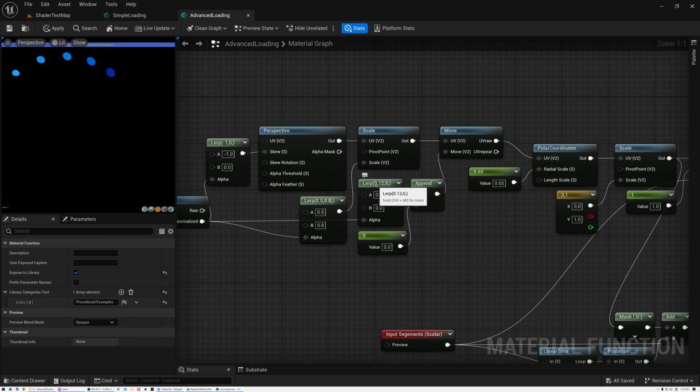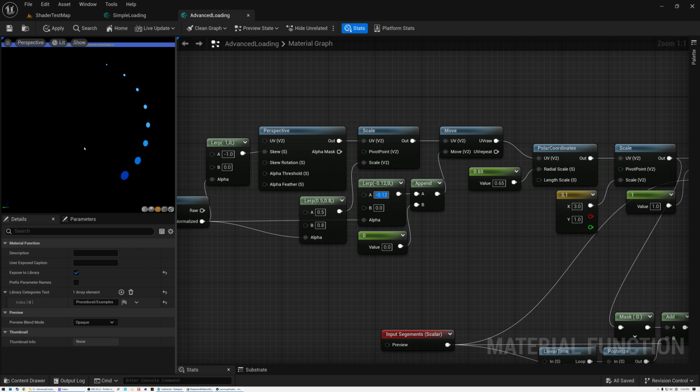Instead of lerping between 0.12 and 0 here, we're going to actually move it in the opposite direction. We're going to set this value to negative 0.12 so that as we warp over here to the left, we move the UV coordinates to the right so that our pattern stays on the screen.